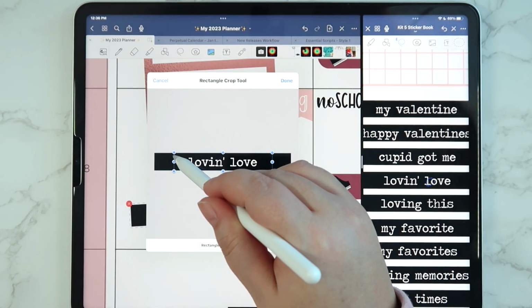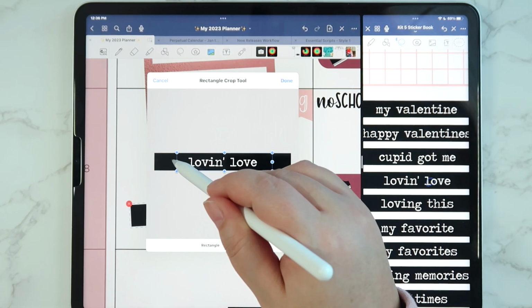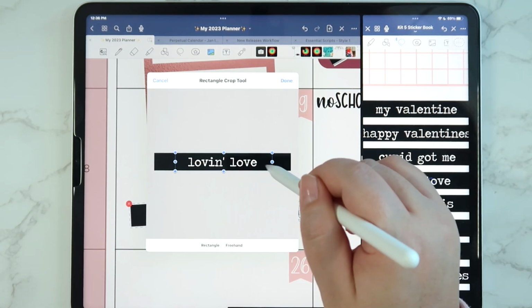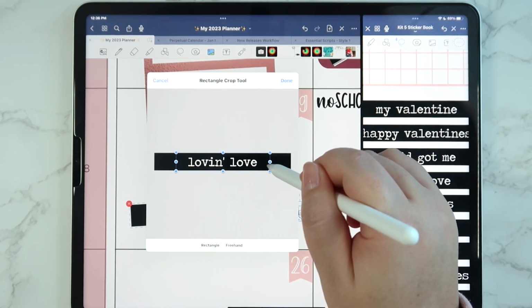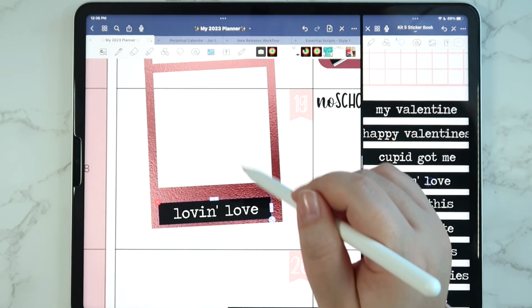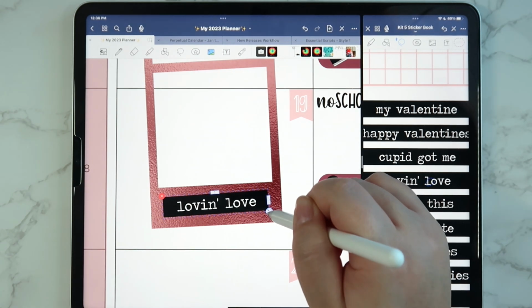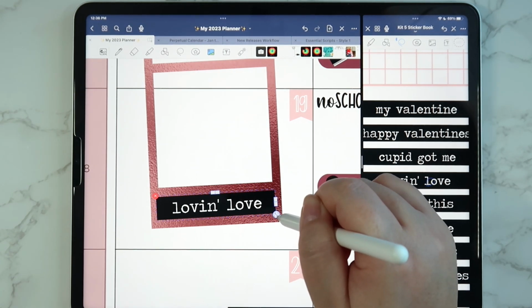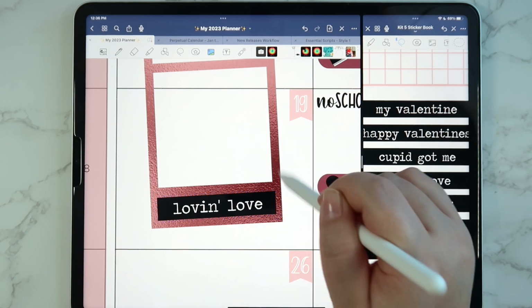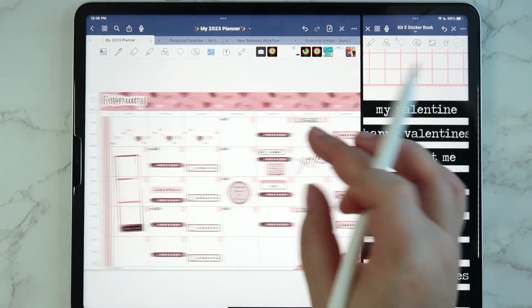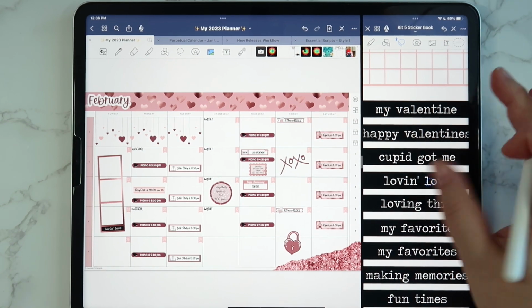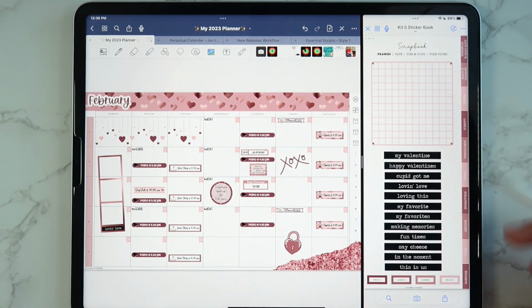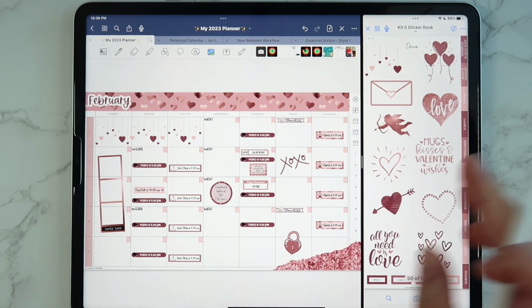Crop that like that. I'm gonna put a little Polaroid label on there. And then I wonder if I should put some other decorative little piece right there.